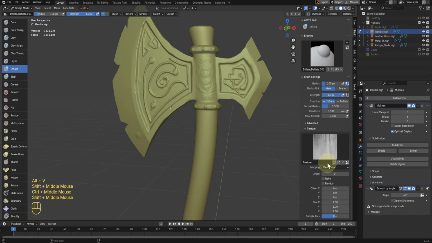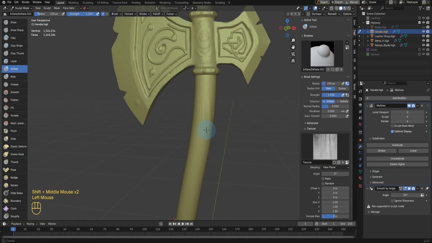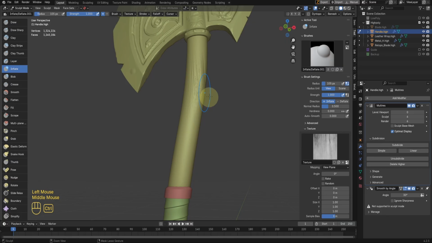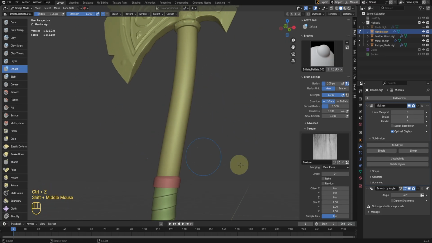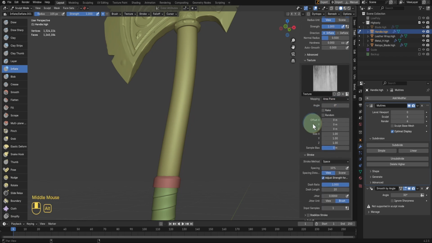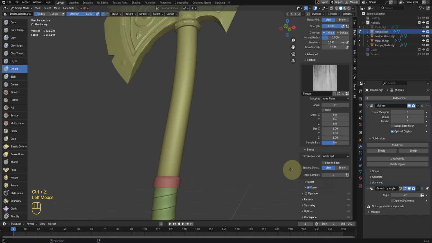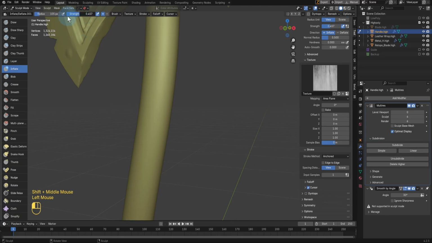Okay, so I've added the wooden textures, and if I just click and drag, I see this. I will undo that, and then I will switch my mapping to area plane, and under my stroke, I will switch the stroke method from space to anchor. Let's see. And then I'm going to turn down the strength.